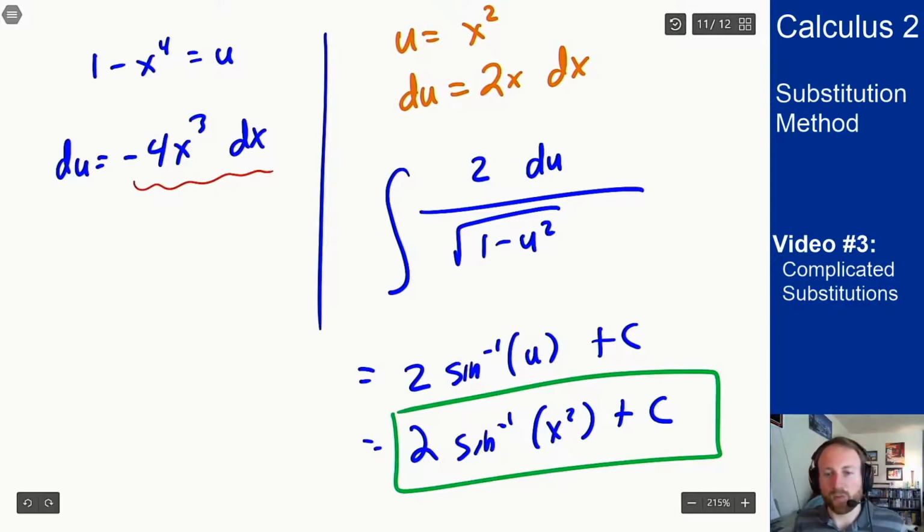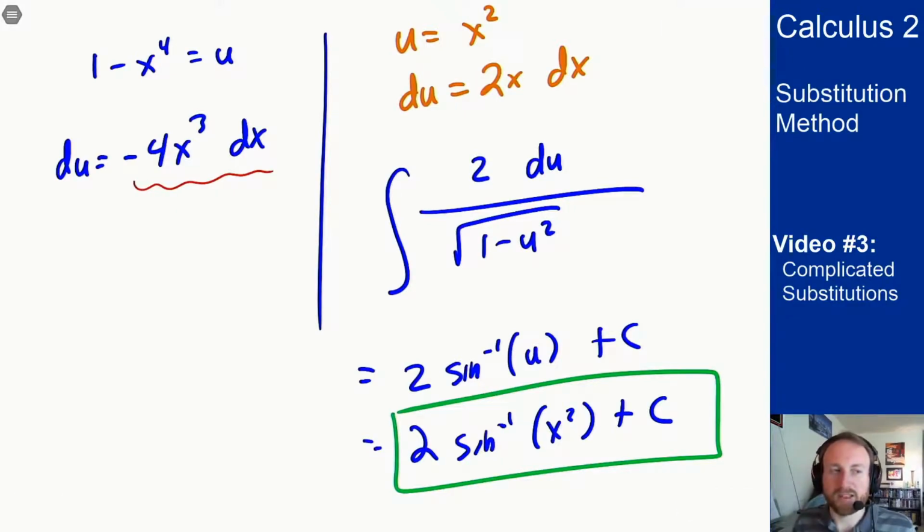And the point as to why this is so much harder is because it's a more complicated form you're getting to before you do the integral. It's not just a polynomial. It's not just a sine or a cosine function. It's this 1 over root 1 minus u squared sort of expression. So you're aiming for a more complicated function, so it's harder to see where you're going as you're solving the problem. Besides that, the methods are all the same.